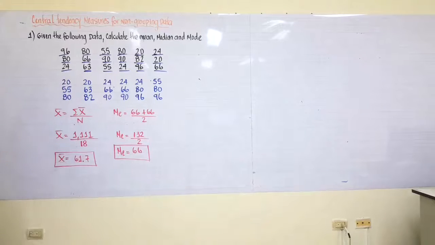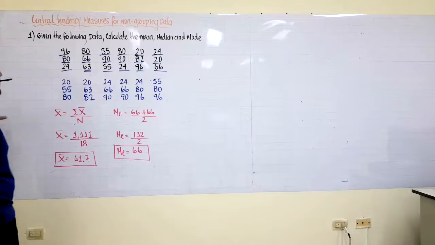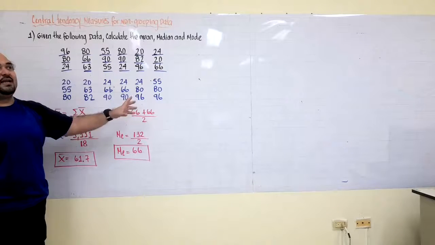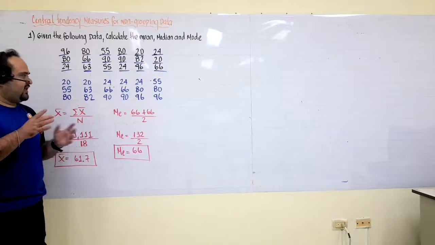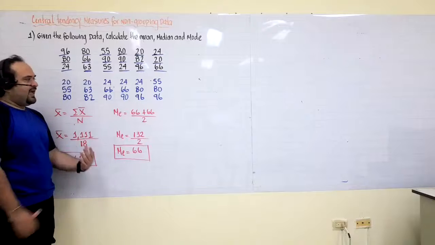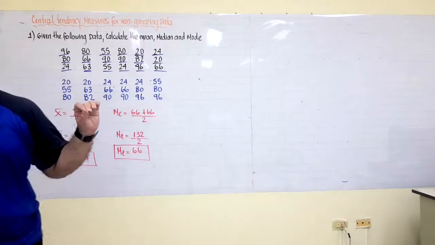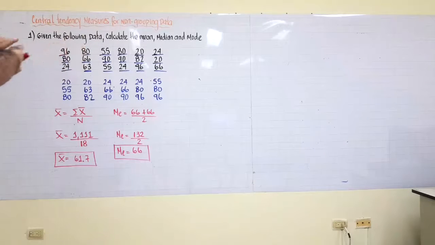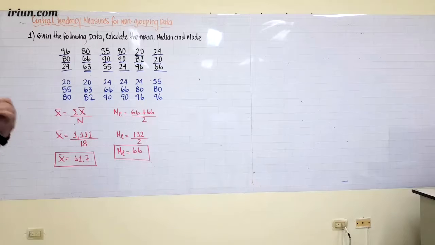Understood, guys? Yes or not? Yes. Okay, we're going to do that process if and only if the quantity of data represents an even number. When we have an odd number, the only thing we have to do is identify the grouping or set of numbers where the center is located. And that's it. I'm going to provide you an example with odd numbers.